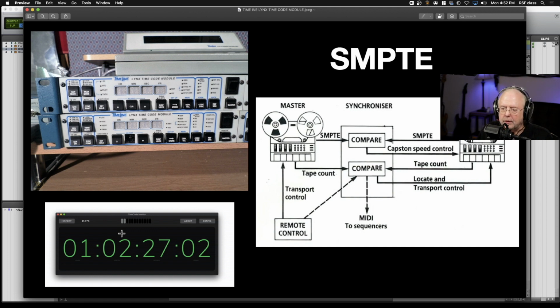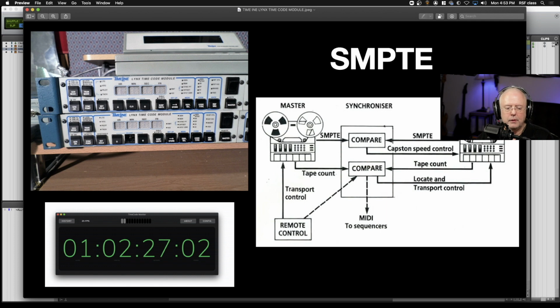Our mission was to try to get these machines running together the same every time. And that's called synchronizing, right? So we're trying to get the machines to play in sync.